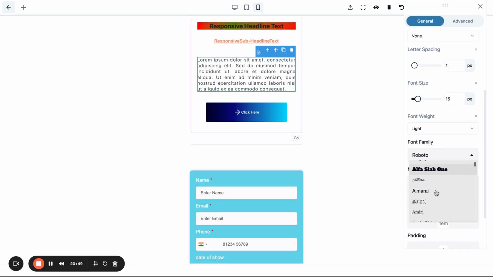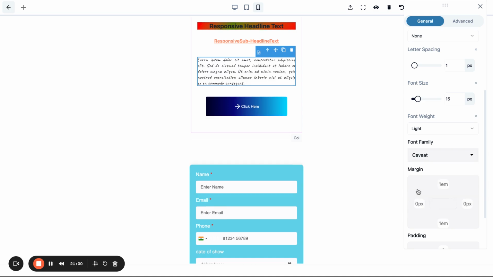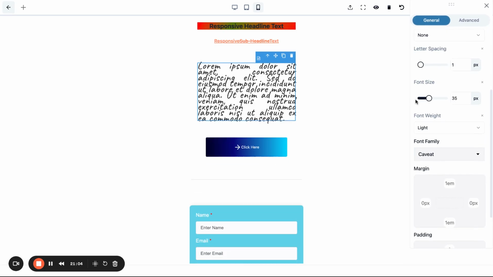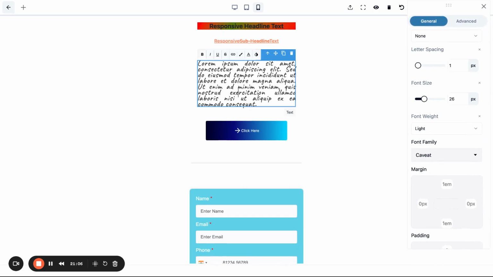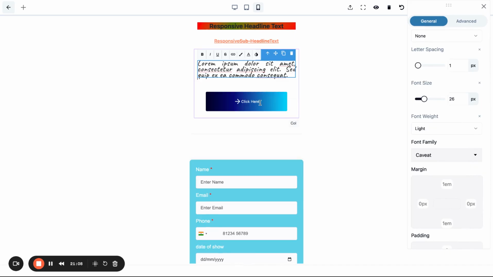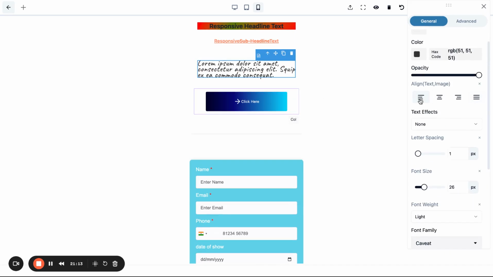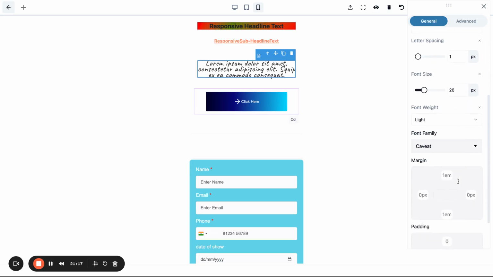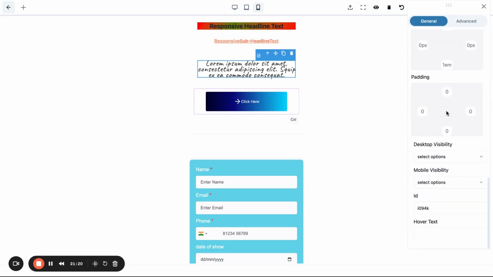And you can choose any fonts here, some amazing fonts, continuously updating here. If at all you want to use something different, you can go here. One of the fonts that I use is Caveat. Okay, I like how it looks, so probably I can increase the size of it just to show how it is. Okay, it always looks good when you have one line like this. One or two lines looks really, really good. And again, you can make this left align, center align, or anything like that. Okay, and then you can go into a margin, which I've already told you about.